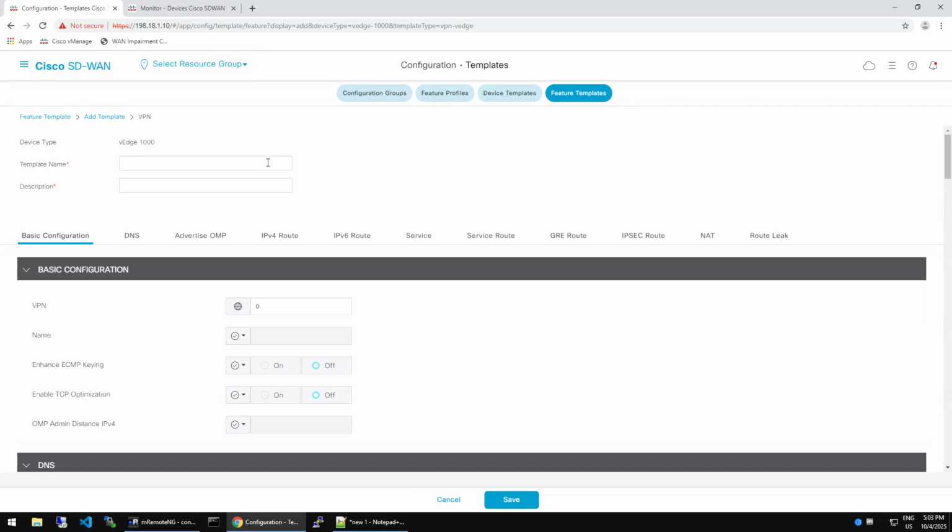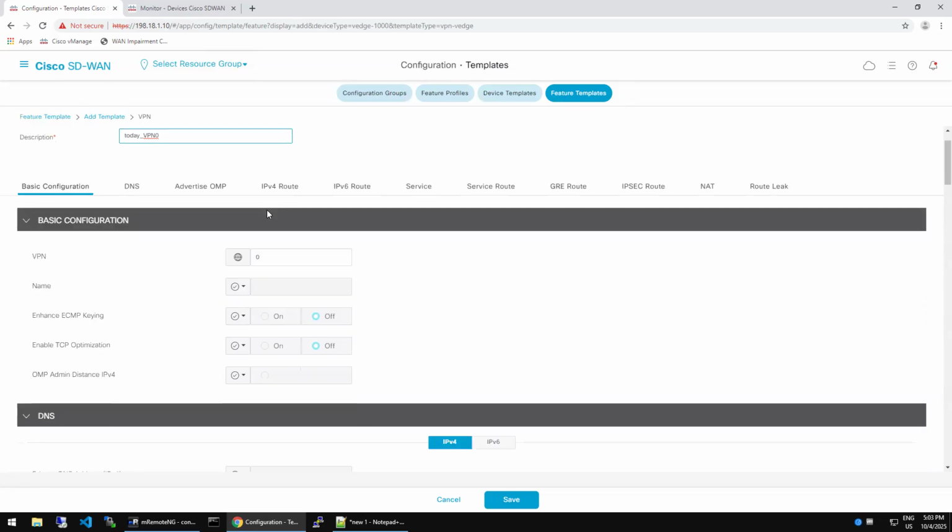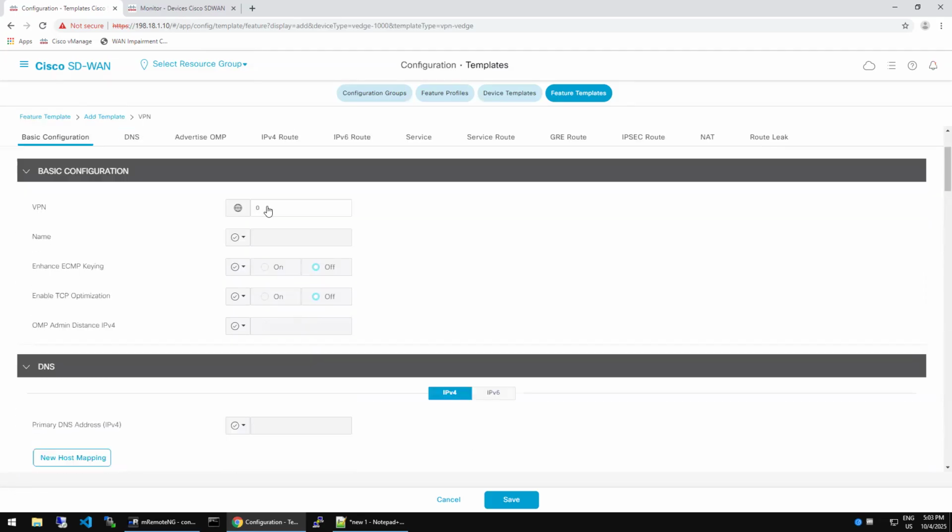This I'll give some name. Today VPN 0. That's my template name. Now you can see VPN 0 here, globally 0.